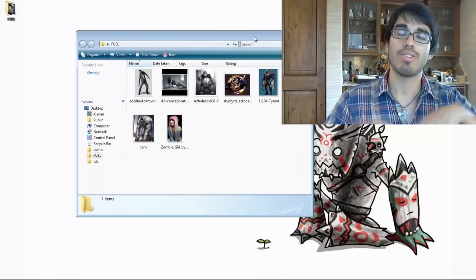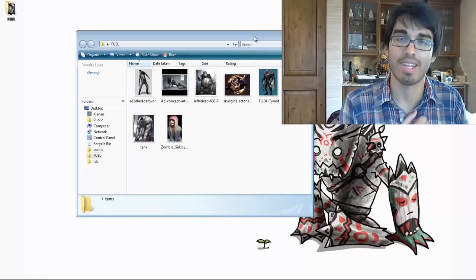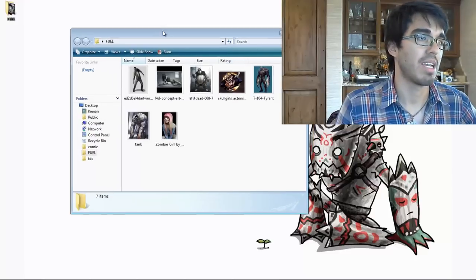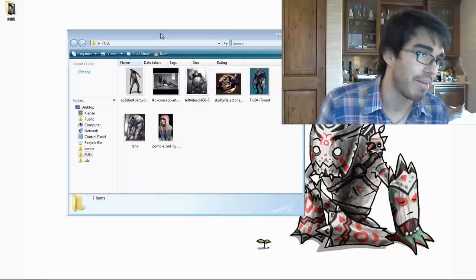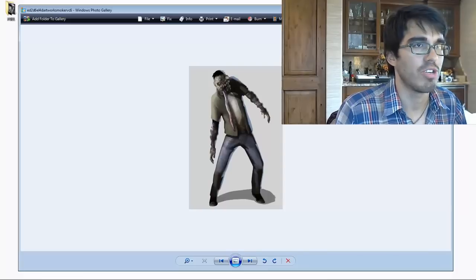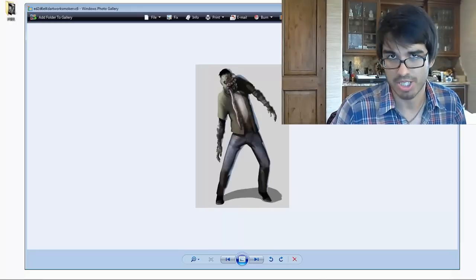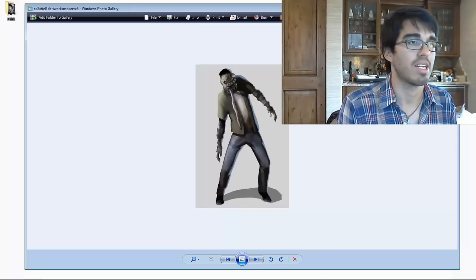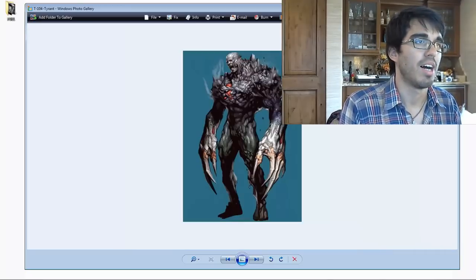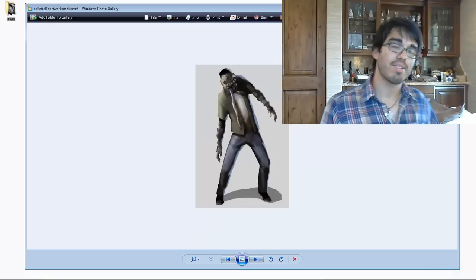Today, in the spirit of Halloween, and for some concept art that I would like to do for the Emma comic that's coming up within the next few weeks, we are going to be drawing a monster, like a super zombie, that will be in the comic. As you can see here, I've got fuel for my mind. All you have to do to fuel up is go on Firefox or Google and type in whatever type of monster you're going to be drawing today. In this case, I wanted to be influenced by things like Left 4 Dead, the witches, the boomers, Skullgirls, the tyrants from Resident Evil, and zombie chicks. So that is step one.